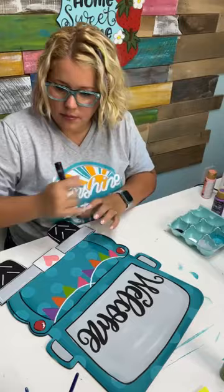I think I'm going to switch to my skinnier white pen to outline these little bunting.